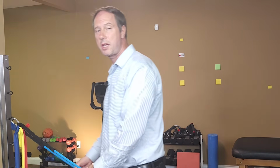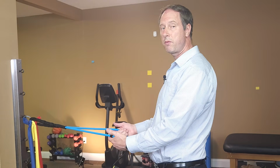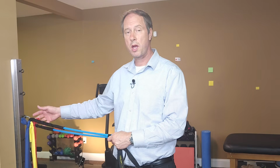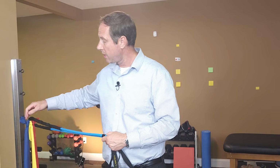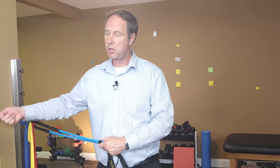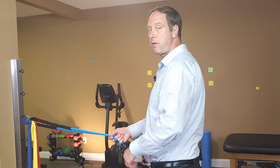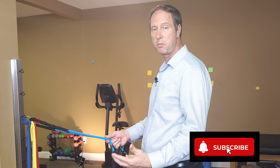This is a great exercise, the standing row exercise. I've got a little bit of resistance tubing from the sports store. At home, you could easily anchor this to a doorknob, or if you have an old shoestring, you could tie a knot in it and then wedge that in the back of the door, close the door, and that keeps it in place. This exercise is great for the middle muscles between your shoulder blades, the rhomboids, and the middle trapezius.